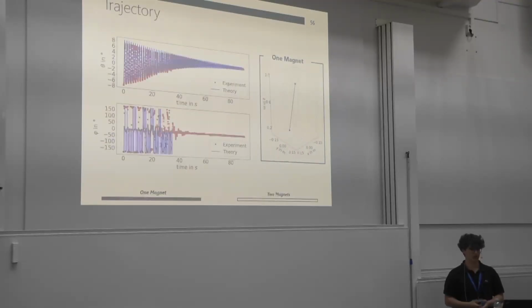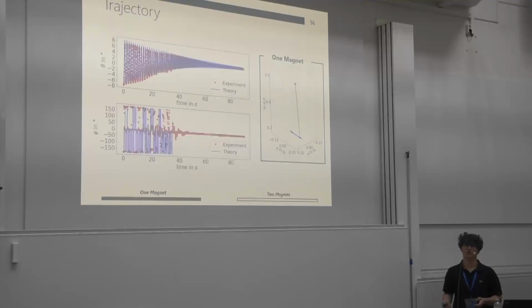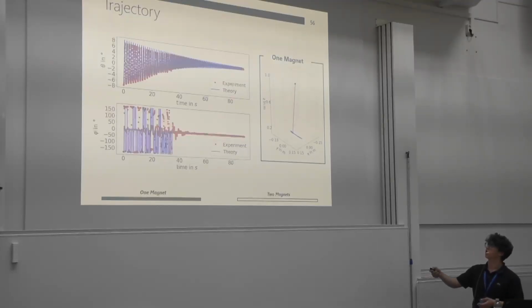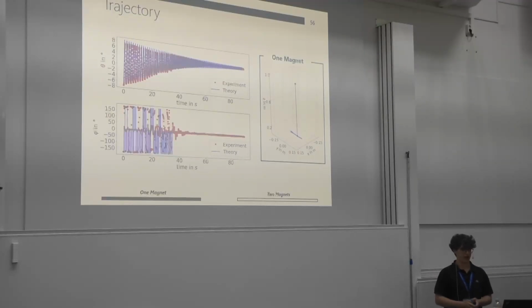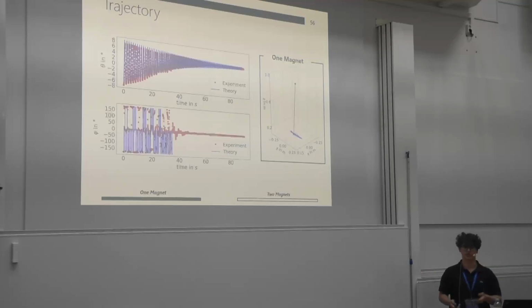We first have the results for one magnet, where we can see that in the beginning of this trajectory, the pendulum oscillates about its center position, then later on shifts to the resting positions, and we can generally see that the decay of amplitude agrees in both theory and experiment. Further on, we see that the phi direction stays constant. Note that those are just positive and negative 180 degrees, so it's just the same as 0.